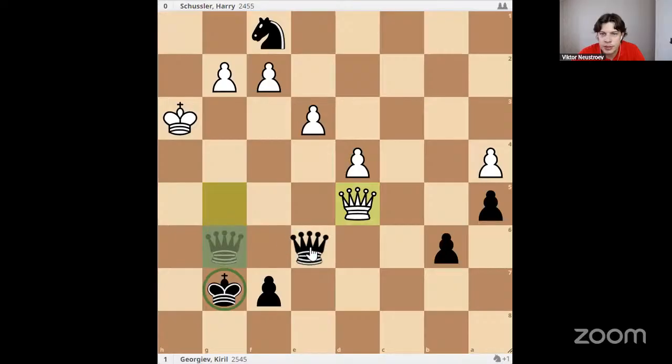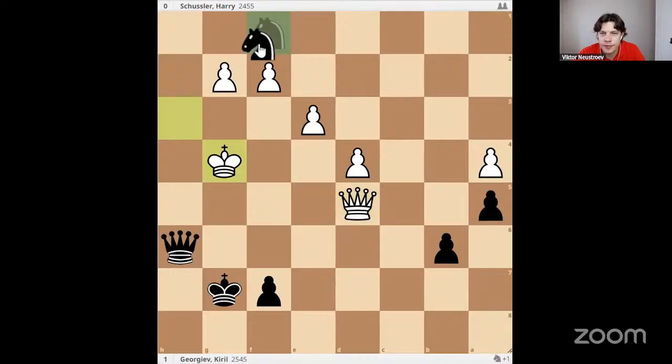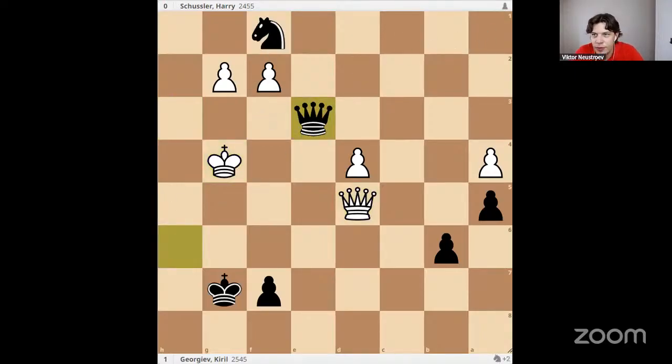Queen e6, and it's queen h6 this time. And if this move, I have queen e3. Nice. No, okay, I didn't see it. When I initiated this original combination, I was hoping on such a move like queen e6, offering a queen exchange, and then capturing this pawn and promoting.